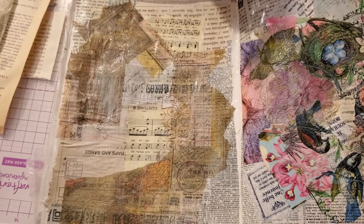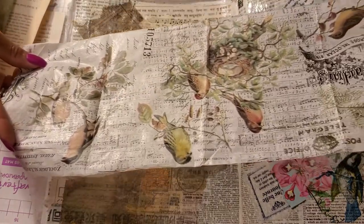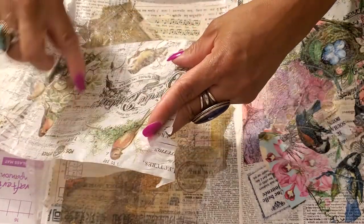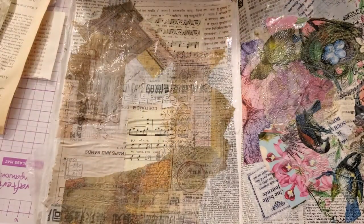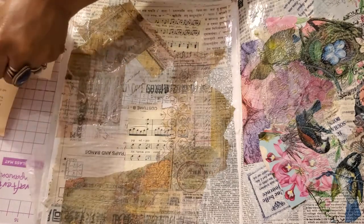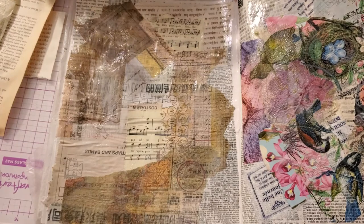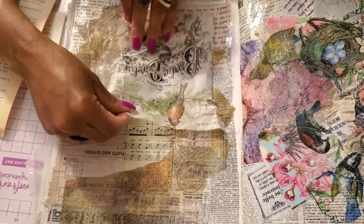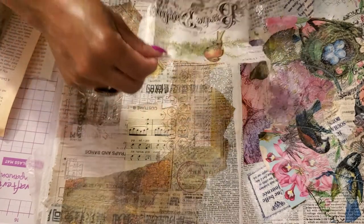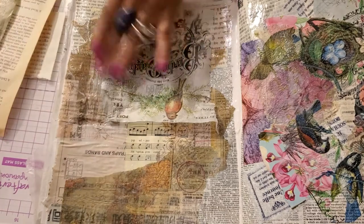Okay, so now there's some more Tim Holtz tissue paper. I think it is gorgeous. Look at this with the birds. And I absolutely love this whole thing right there. This is just gonna go right in the middle because I just love it. I just think it'll go right here. Will it go down here at the bottom? Let's go right there.